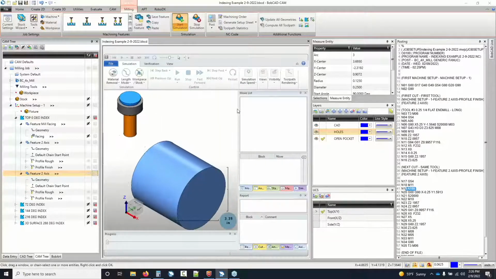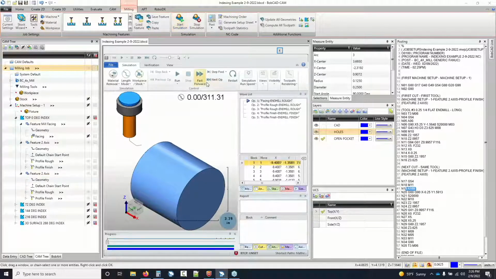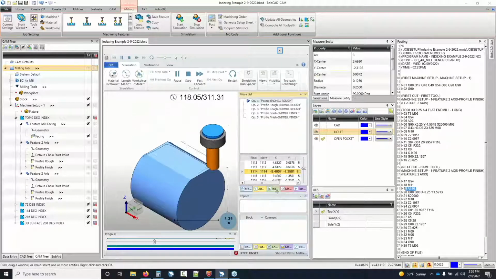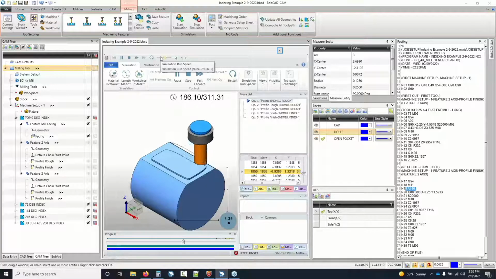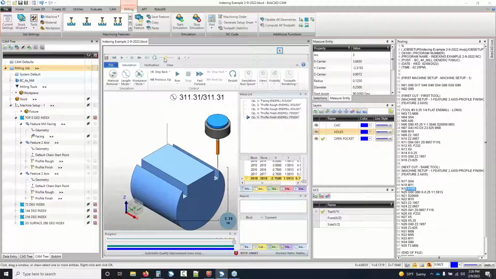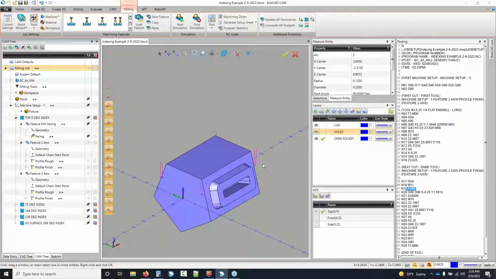Unless they fixed it. I don't use that output angle range really ever. So let's find out. So we're just going to face it off first. And then I'll slow it down when we get near the end of this thing. So there's our first cut, which is technically right. And then there's our second cut, which is technically right, but in the code you would get that A180 to output. So yeah, it's not super common. I have a couple guys that program that way, but for me, not being able to simulate it always gives me a hard time.